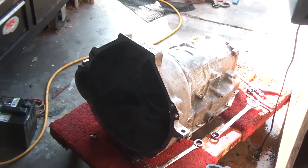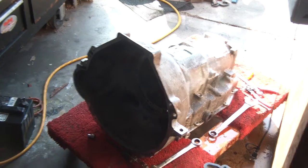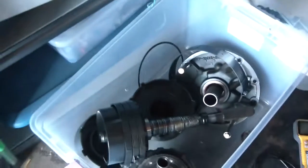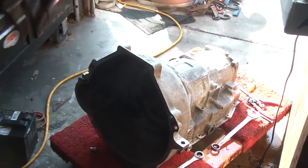Alright, cool. This thing is all torn down, and I have all the parts in a couple of these plastic bins here. I'll keep them clean while I close them up. It's crazy, this thing is so light now, I can pick it up with one hand.